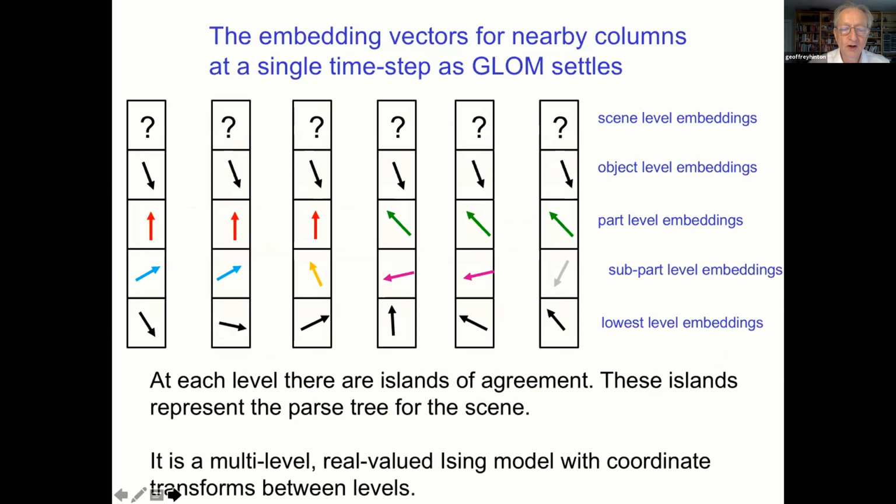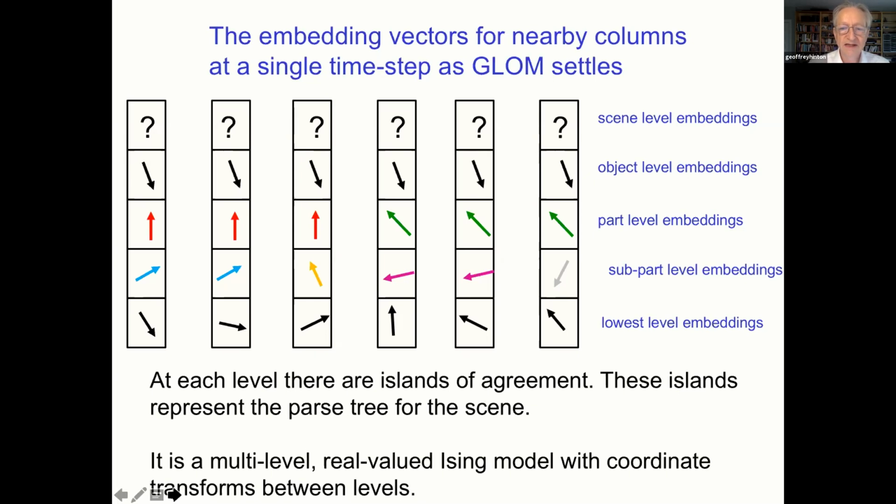So here's a picture of 5 columns of Glom after the net's been shown an image, and we're going to present static images to the net by treating them as little videos that are very boring. You present a sequence of frames. So it's a recurrent neural net. And after you've presented a sequence of frames of the same image, these are the states of the embeddings in different columns. So at the top level, where you'd have, say, the scene level embedding, that hasn't settled down yet. But at the top level, we want to get the same embedding everywhere. That's a bit like the sort of scene code that you use in neural field models from which you derive all the pixel intensities, but without any intermediate levels at present.